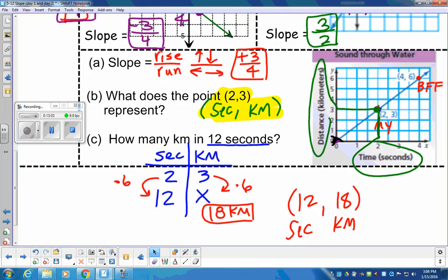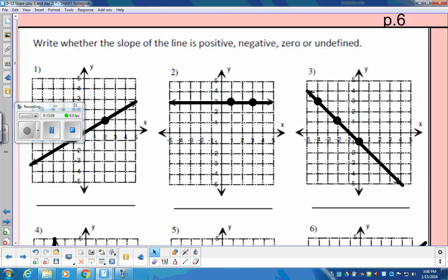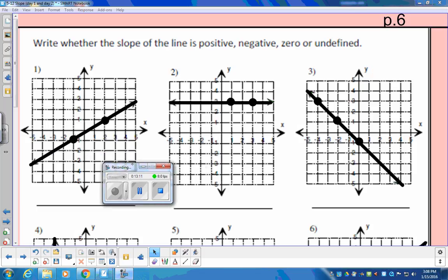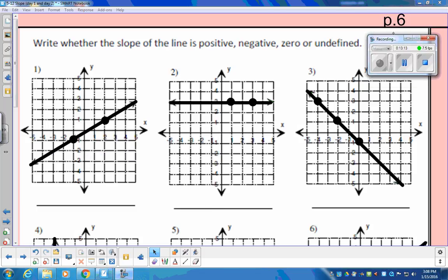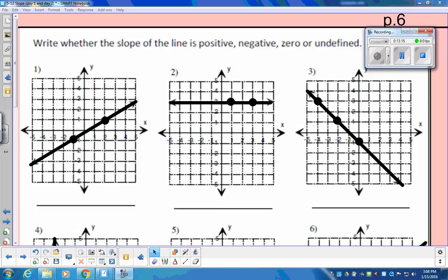Okay, 7th grade, meet me on the top of page 6. On the top of page 6 now, we're going to find the slope of these items here. So I'm going to do page 6 with you. We're going to do that same idea of slope, rise, and run. So page 6, these are the 2 hotel rooms that are marked. My hotel room, best friend's hotel room.